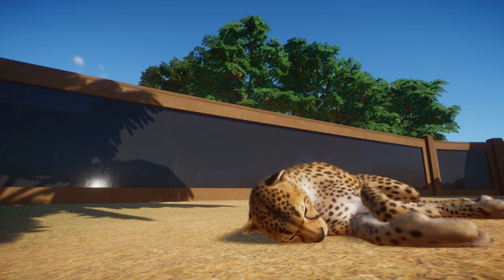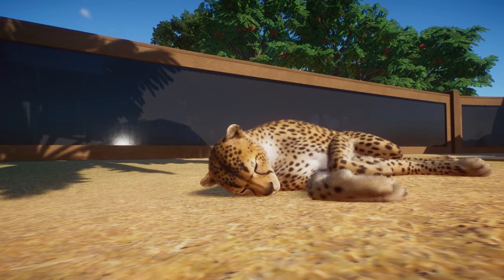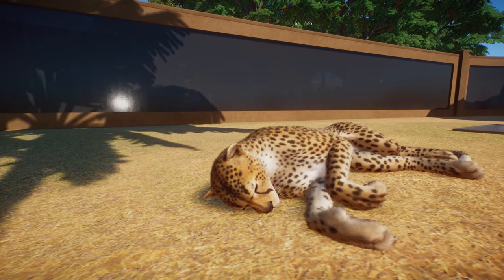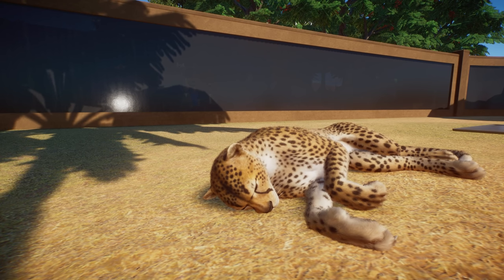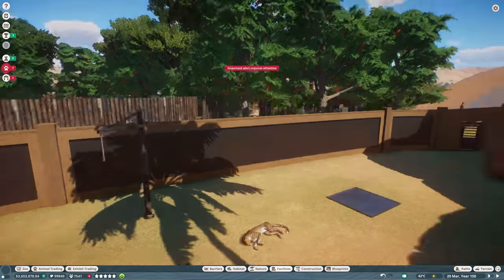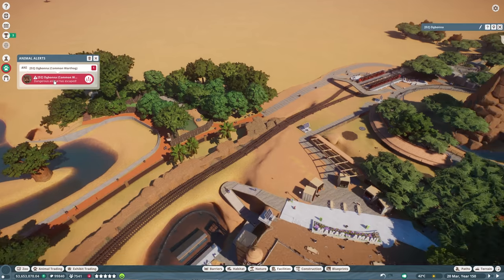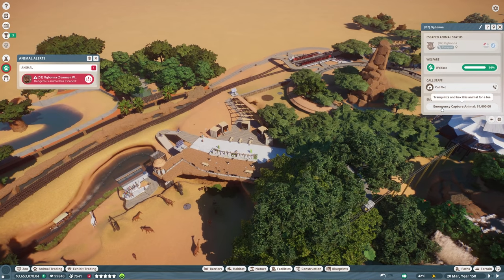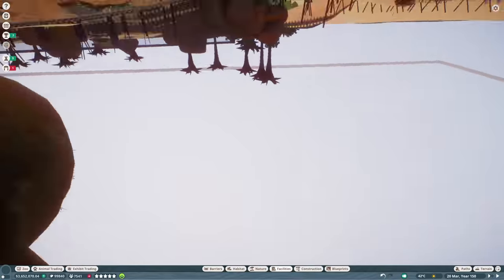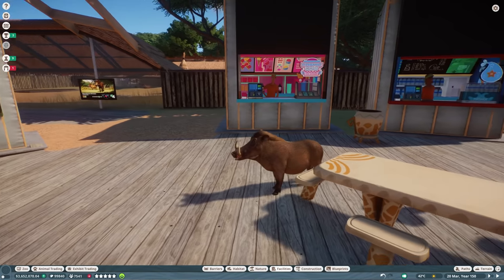Oh, a nap time? But you know what? This cheetah might be onto something. Maybe it is nap time. Folks, I think this is where we're gonna call it a session. Got an escaped warthog over here who I think just walked through some glass and wants to check out the cheetah. He's just taking a tour around the food spots.